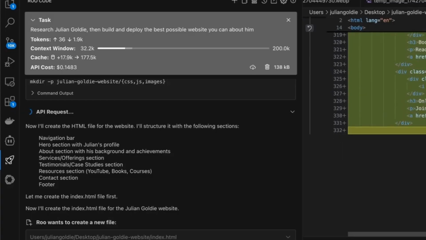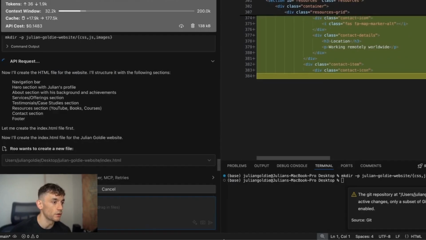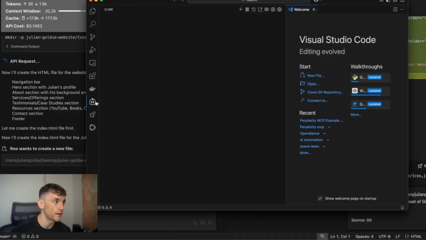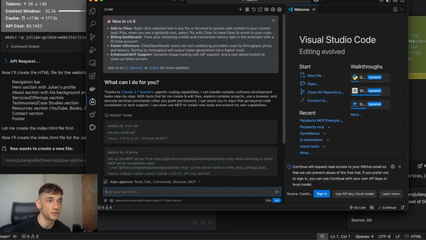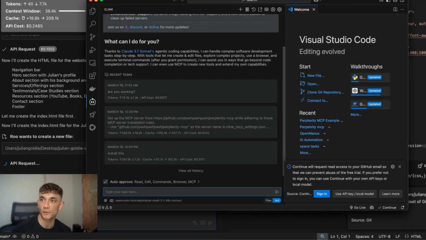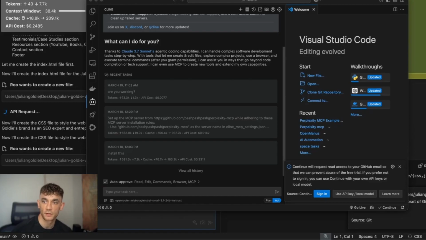You can also open up multiple windows. So if we open up a new window, let's close that. But if we go back to Visual Studio Code over here, open up a new window, we can now start running more tasks in the background whilst the AI agent is coding, right? So it's coding over here, but then inside this window, we can start using its magic. So let's run another prompt. And for this one, just going to do something basic, right?